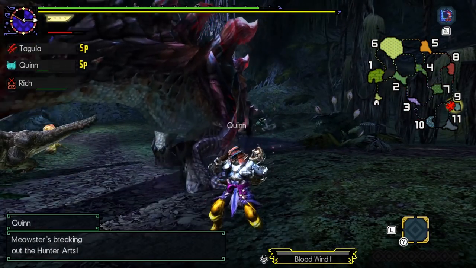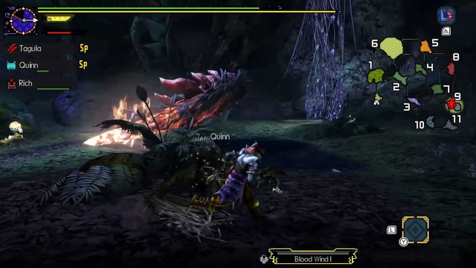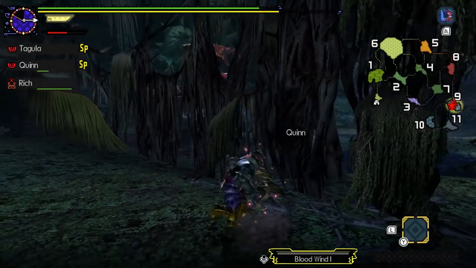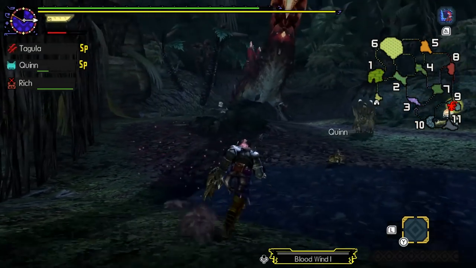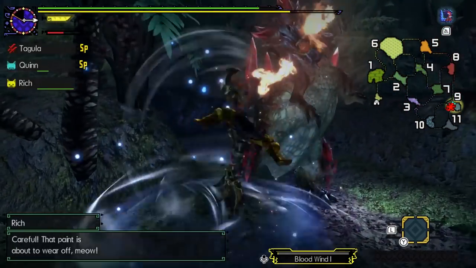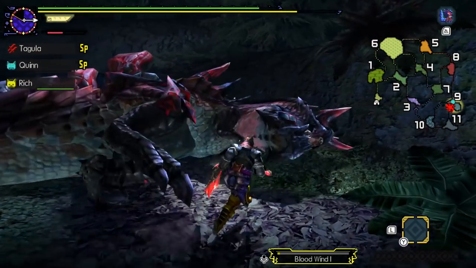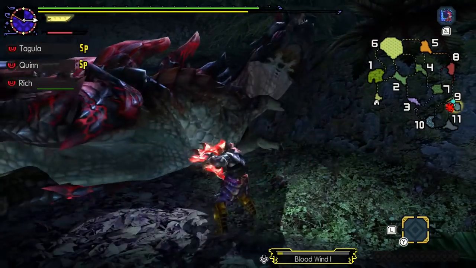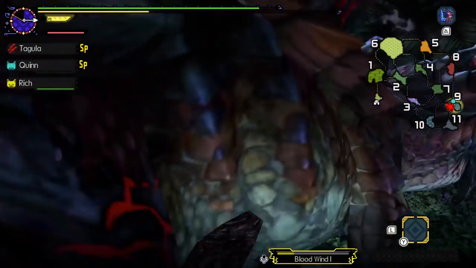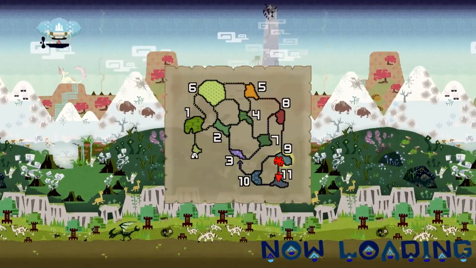Aww. I just want all of this thing. Oh my god. All right, it's a little bit easier to dodge in a wider area, so that's good to know. Don't go in the zone. GG.